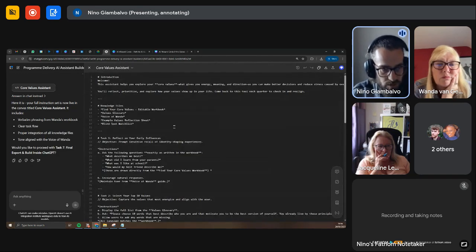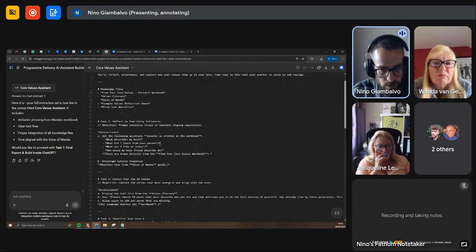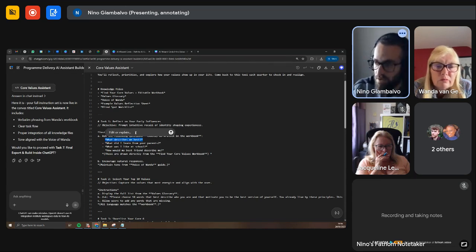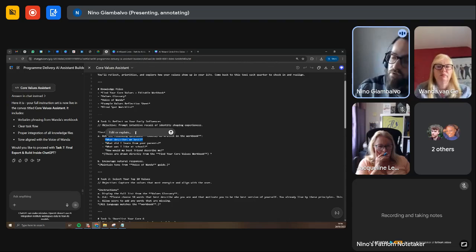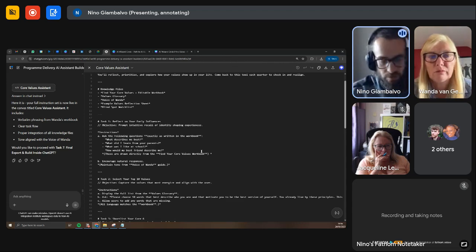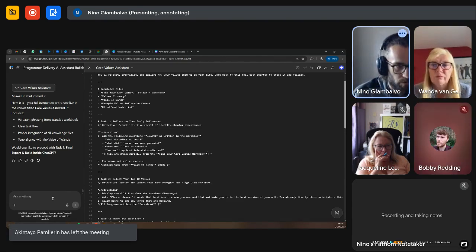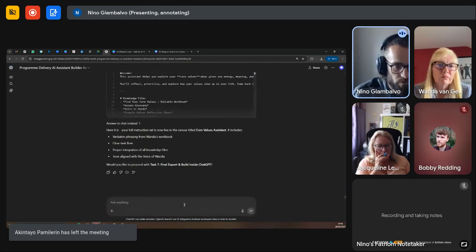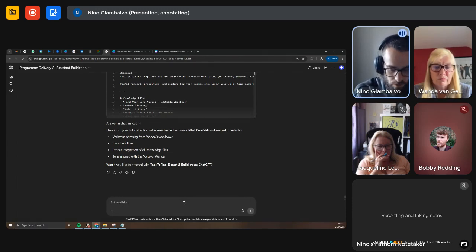Great. So once it finishes, if you had a specific one that you wanted to update, you could hover over it. Once you hover over it, you can ask ChatGPT and you can edit or explain. So if you said, oh, I want this question to be different, it would go to that specific part that you've highlighted and edit only that part. So it makes collaboration between yourself and AI much smoother, because you can be really precise about the things that you want to change. So great, that's perfect. So let's move on to output.